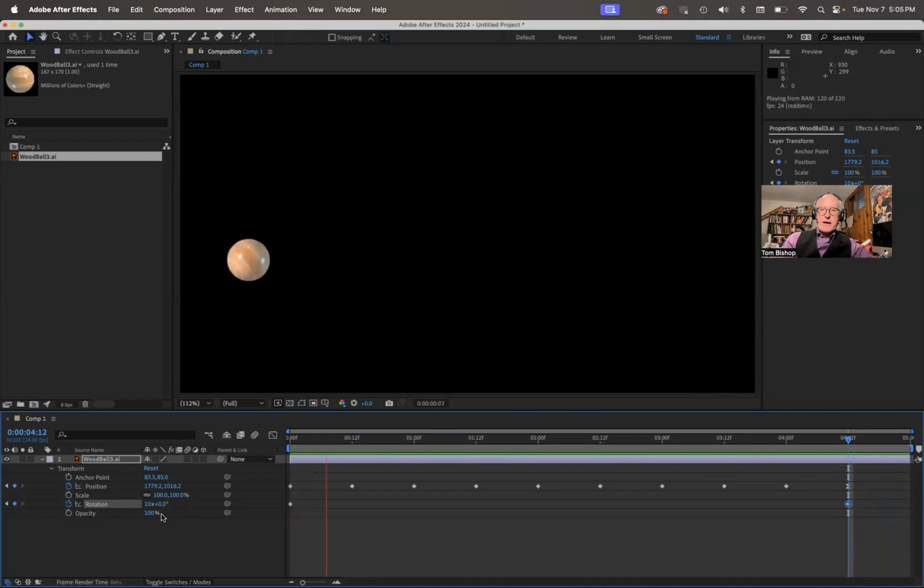And now if I spin that, and look at that, the ball is spinning around on its anchor point, following the path. So hopefully that's helpful about the things that we can do inside this program, and actually what we can do inside Illustrator to make the elements that we can bring in here. And then what you can do, I'm so looking forward to seeing what you do with this, is add them to a timeline, make them bounce the way you want them, make them move, add in the easy ease.